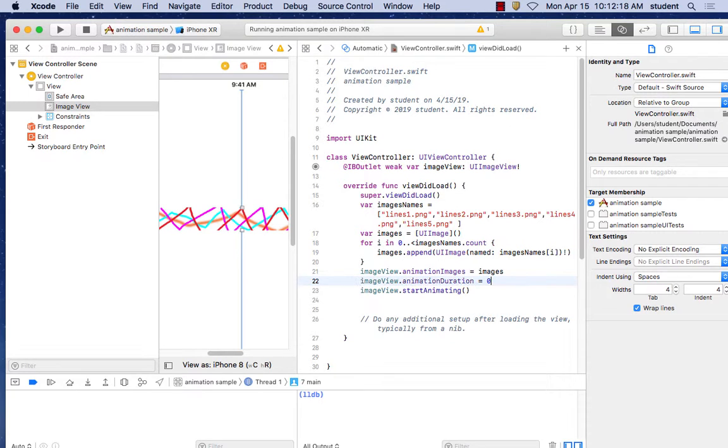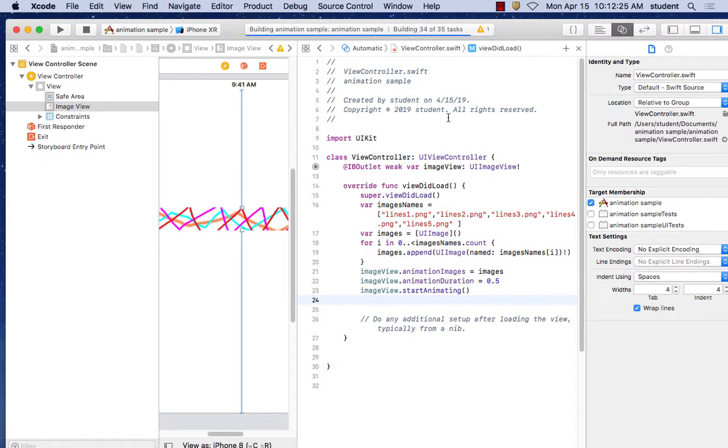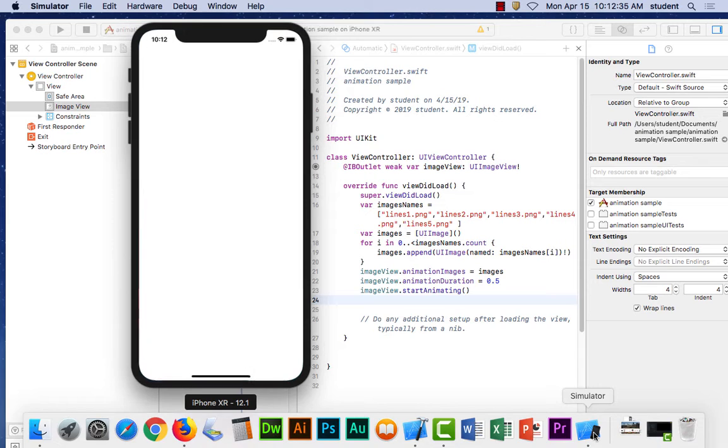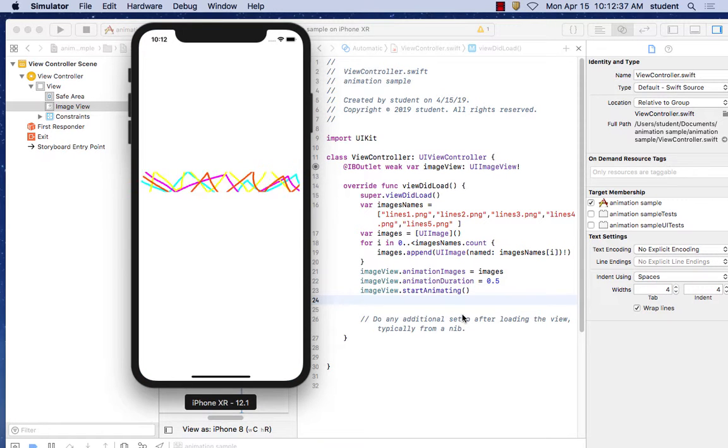Or how about 0.5? I would imagine that should be faster. See how fast it's going now? I put 0.5. So you can change the speed by increasing or decreasing the rate. It's mesmerizing, isn't it?